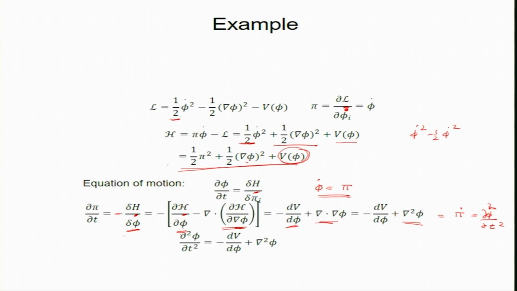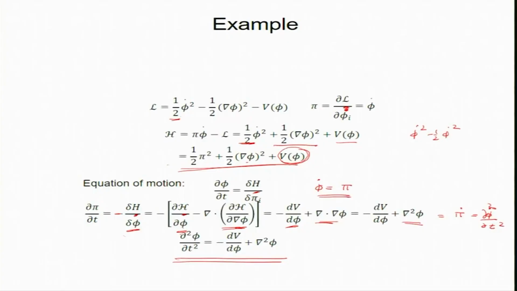Okay, so for a field with a potential, the Euler-Lagrange equation is this, and we will in fact encounter fields with potentials. You might have seen the free energy for a phase transition, which is phi squared minus phi to the fourth. So these are potentials, and this is the example.